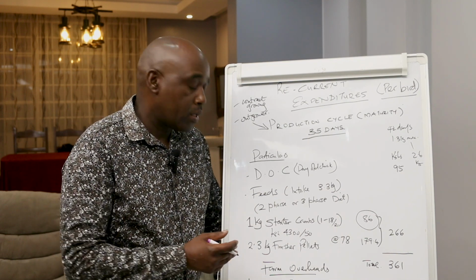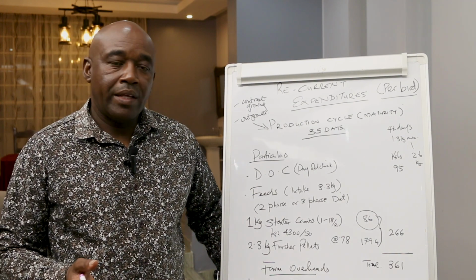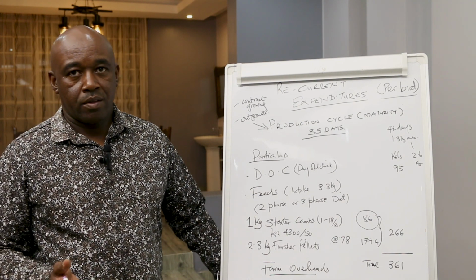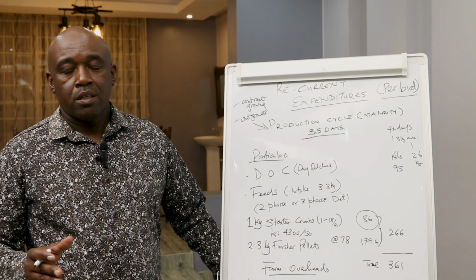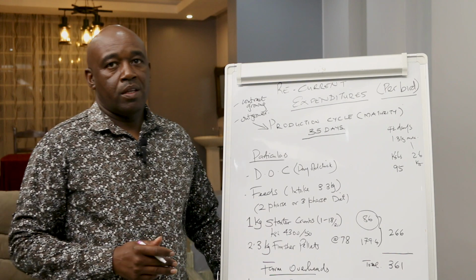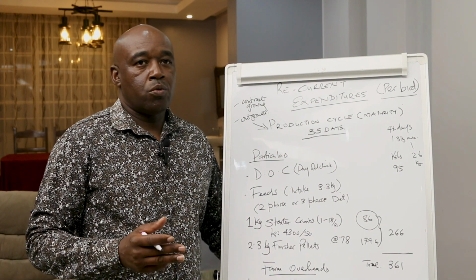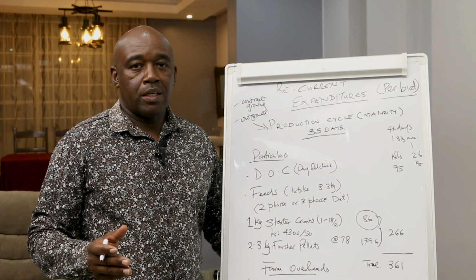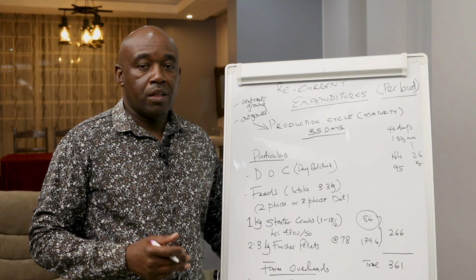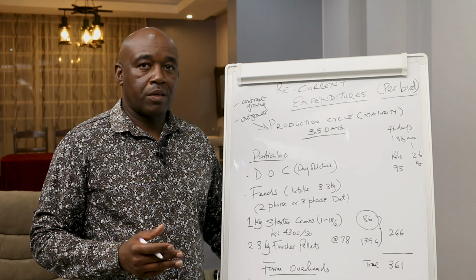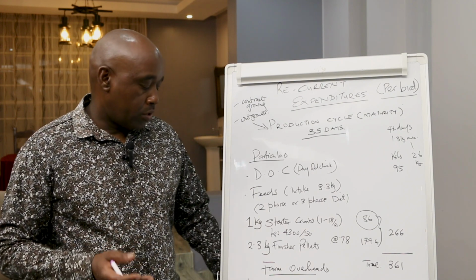On day 21, you're looking at about 23 or 24 times its original body weight. That means the bird will be about a kilo, 950 to a kilo. Now, if you have an average of that in your farm, then the birds are actually doing well. It means you adhered to the brooding practices that are laid down for the birds to be able to develop the vital organs early enough so that they can be able to convert the starch feeds without any stress.